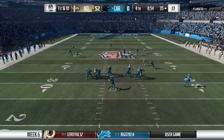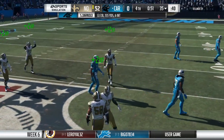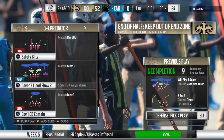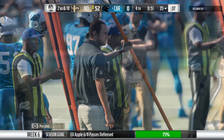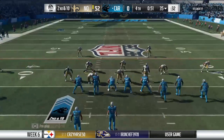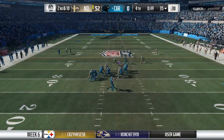They'll come out throwing here to start the drive. And it pops free. The collision there jarred the ball loose and brings up 2nd down. That's very well timed there defensively, because it's not a bad throw, but the collision came at the exact time he was reaching to bring in the football. Really, really well done. Decent offense, just better defense.